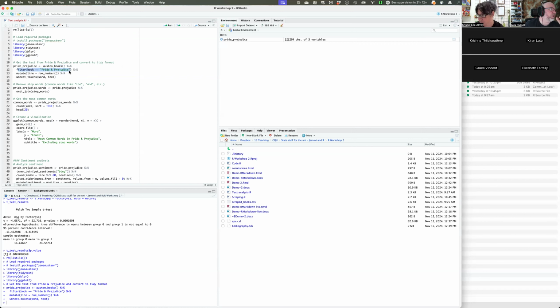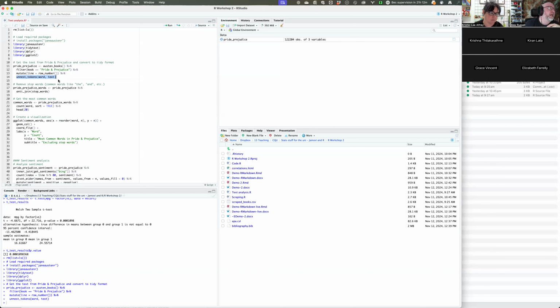We're only pulling out the book called Pride and Prejudice, but we could do a bunch of others. We are going to add a thing called line, which refers to row number here. And there's some stuff here about unnesting tokens. So this is some code that's specific to that data extraction thing. So you don't need to necessarily worry about this too much.